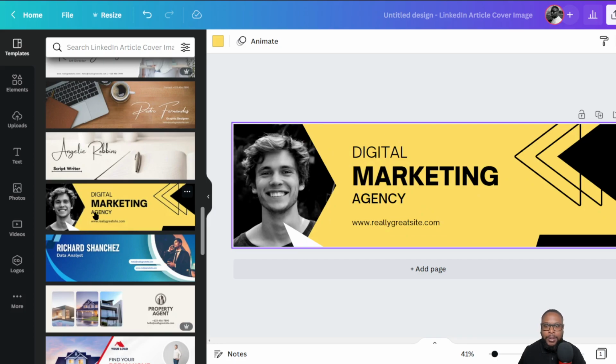Now, I like this one because if I were to use this, first off, the black and white already goes with my R&B photo up here. And really, if you can get a headshot of yourself in the banner, that'll really show people who you are. Sometimes the profile picture can be a little small, but they can see who you are when they click on your profile and what you do.